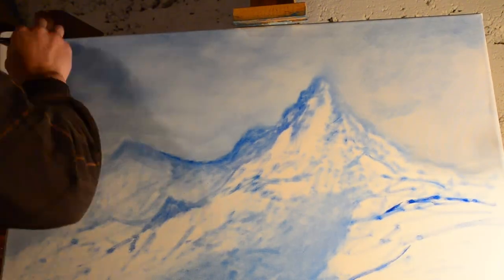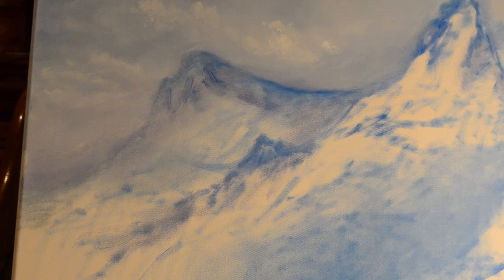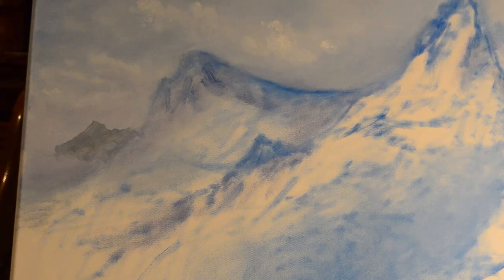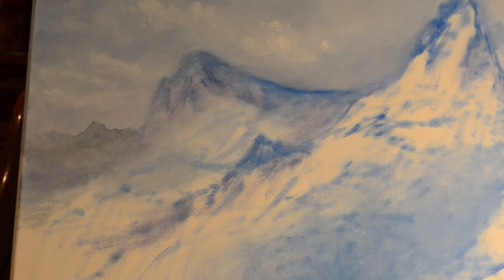If you like these paintings and want to purchase one, you can go to my website where I have paintings like this and others for sale in canvas prints. I'm also putting up some originals, and as of December 2020 they're on sale. You can see I'm putting a very distant mountain in the background — I added a little white paint and worked with it until it was almost barely visible.